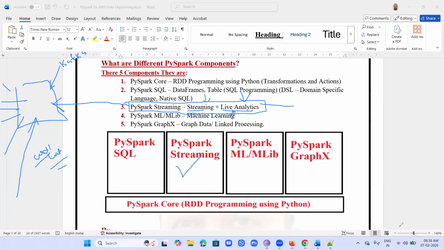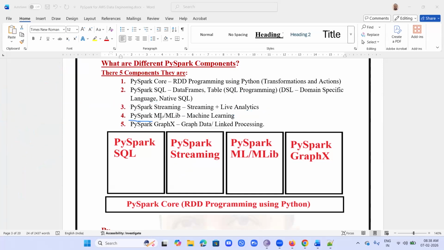The other very important component is PySpark ML or MLlib. Using this PySpark ML or MLlib, we can implement machine learning applications, or we can also call them data science applications. PySpark ML stands for machine learning library.